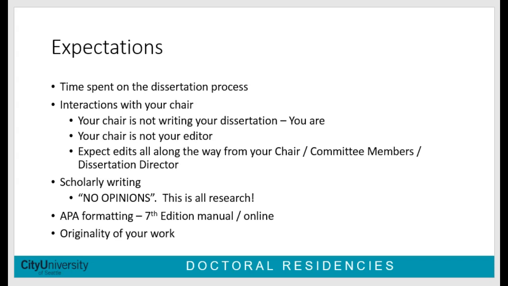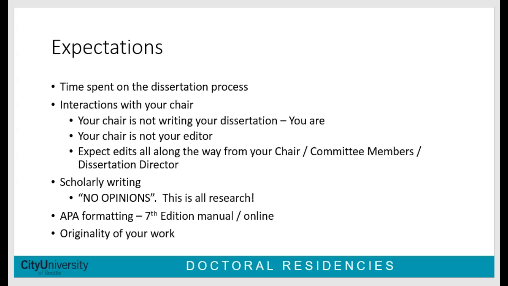This has to be scholarly writing, so it can't be an opinion. It can't be a soapbox. It's research. You're doing research. Clearly, APA 7.0 is the new person on campus, and thus you need to make sure you know it. Get the manual. Get a manual with spiral bounds. Get little tabs so that you can tab parts of the manual so you can always go back. And remember, this work needs to be original. It needs to come from you. So don't be plagiarizing other things.